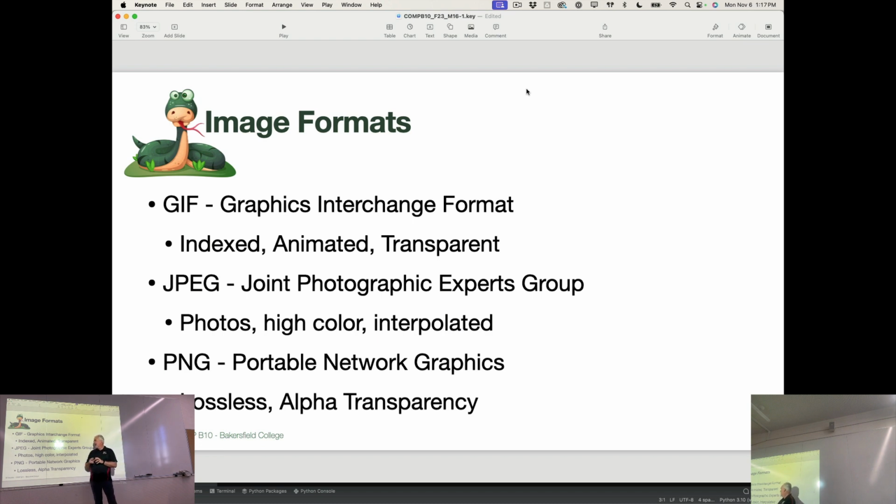What it does is a process called interpolation. It basically takes groups of pixels and averages them to a single color, which allows for a smaller number of data points to represent a picture. The result is what's called artifacts. And if you've ever seen a low quality photograph, you probably know what I'm talking about. It's just got like crap in it, noise. And so that's where interpolation happens.